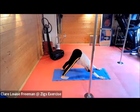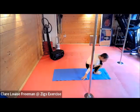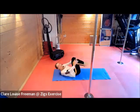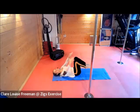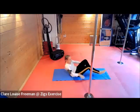Exhale and hold. So we're going to stay in our downward dog. And then from here, we're going to take a walk with our feet towards our hands. And let's do some mobilization for our back. So if you can bend your knees, tuck your knees to your chest, and then tap your feet down. So we're going to tuck and then tap. Alrighty, so you tuck and then tap.